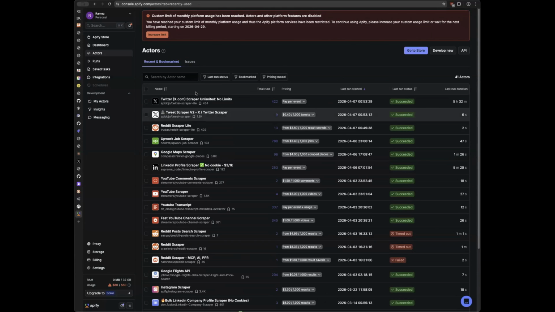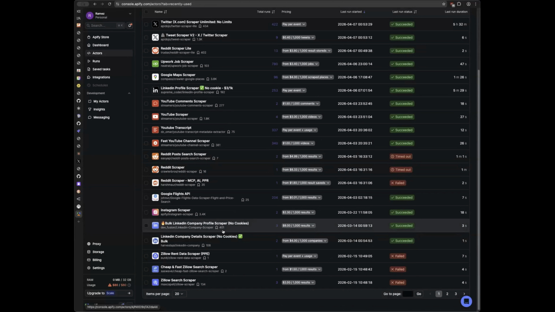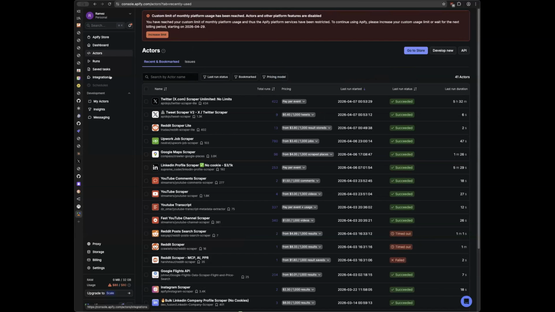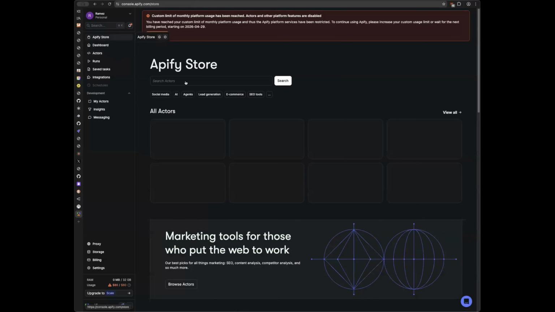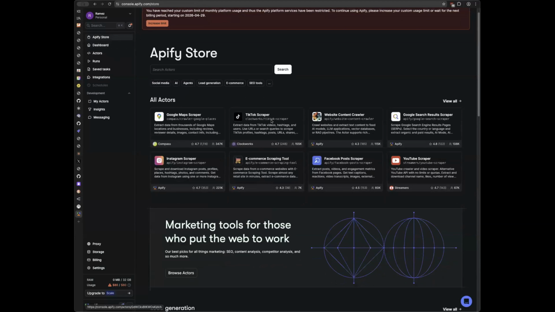All right. Here there is Apify, where you can just set up one API key and get access to scrape a lot of things. For example, there's a Google Maps scraper, a Reddit scraper, a Twitter scraper, LinkedIn scrapers, like what you're looking for, a LinkedIn company scraper, a Zillow data scraper. And you get access to, I think, hundreds of thousands of scrapers like this that you can use.